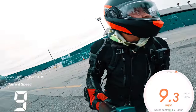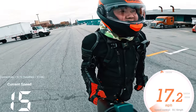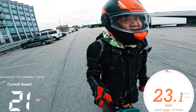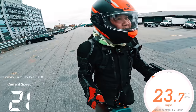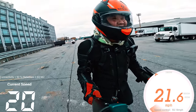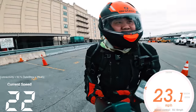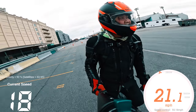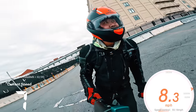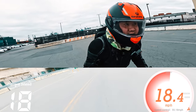I think this guy is backing up. So if they're all moving around, this may make it a little bit trickier. Now I'm thinking maybe I should have done this at the cutout tunnel, because the problem here is that although you have lots of room, it also gets a little bit windy. The last thing you want when you're speeding is to get a crosswind that may blow you over. That condition actually feels a little bit sketchy. We'll see. All right, here we go.